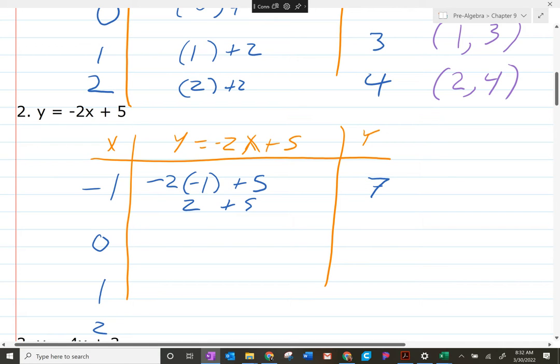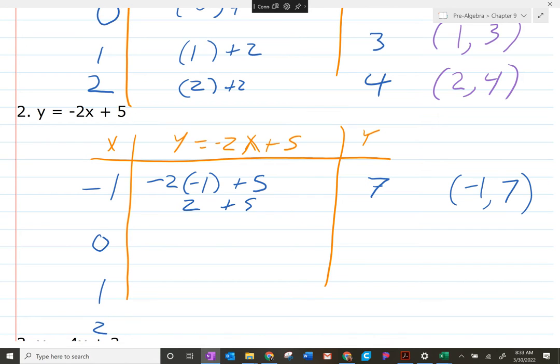So I'm going to rewrite. I'm just going to write my ordered pair right away. Sorry, I'm not going to switch back over to purple. What's my ordered pair for this first one? -1, comma 7. I took what I had from my x value over here, and I took what I had for my y value over here, and that's where my ordered pair came from. All right, on to my next number. Somebody talk me through what I can write down.